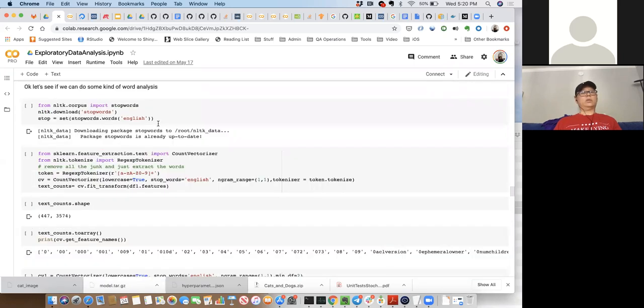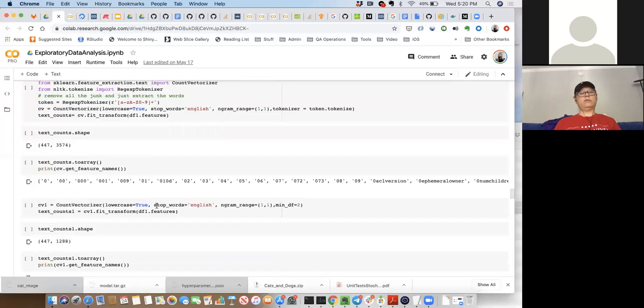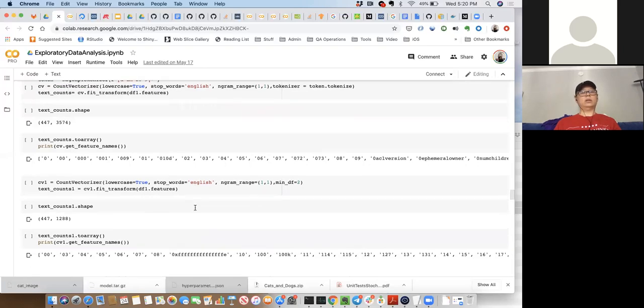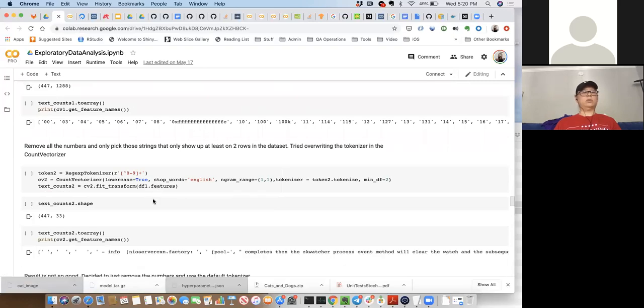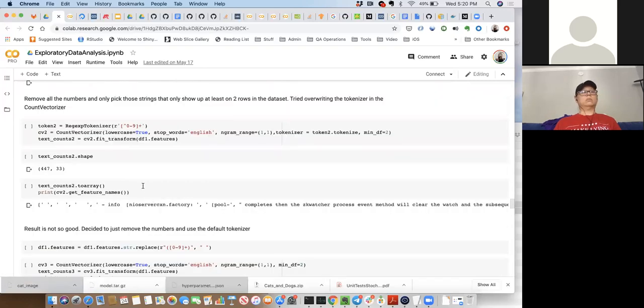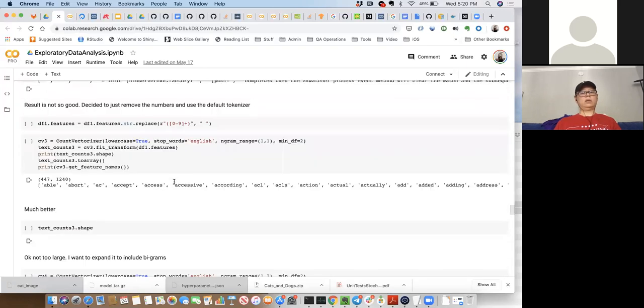Then what I did was to try to get some kind of tokenization so that we could get meaningful words to be used as features. So long story short, this was basically just to look at what kind of words were extracted. And it's not very useful because you have 0, 1 and all these numbers, right? So I had to try a few things, and in the end, I was able to get to something like this.